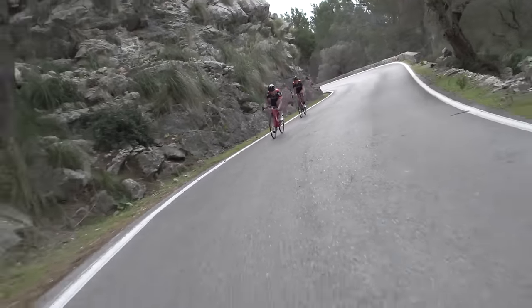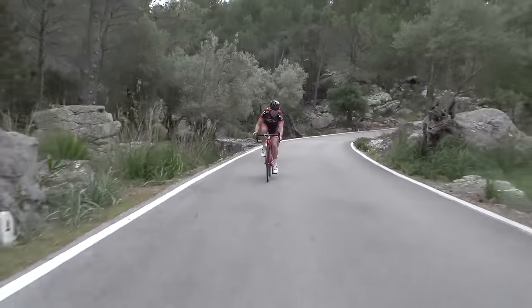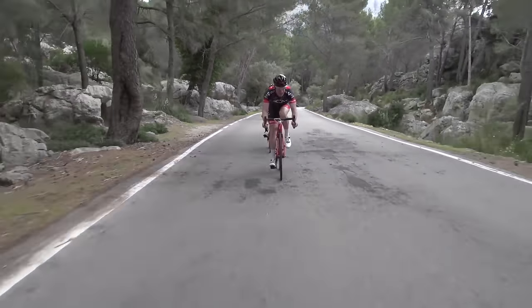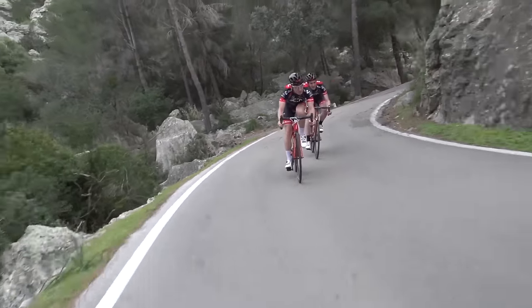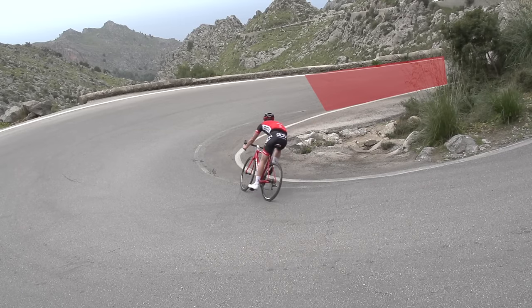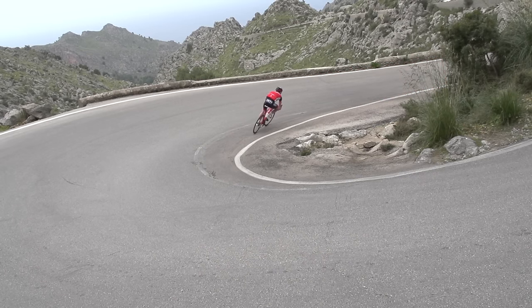The smoother you're braking and the faster you're cornering, the more momentum that you'll carry through the corner, so it'll make it far easier to pick up your speed again, and it'll also save a little bit of energy. When cornering, looking where you want to go remains absolutely integral to your technique. So, as you enter the corner, you actually want to be looking for the exit, and then that'll draw you nicely through the turn.